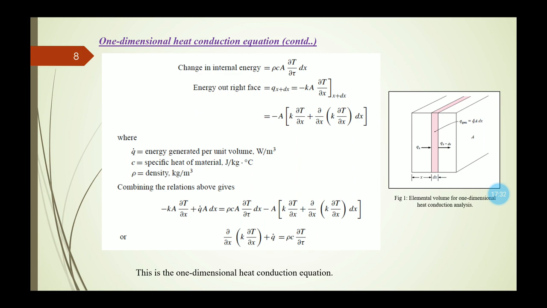So here what we have done is we have taken one elemental volume, formulated an energy balance equation for it, and from that determined the one-dimensional heat conduction equation. Now, using this method, we will formulate the heat conduction equation for a three-dimensional body. The 3D heat conduction equation will be discussed in our next lecture.